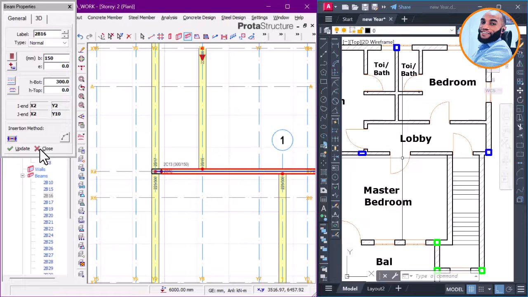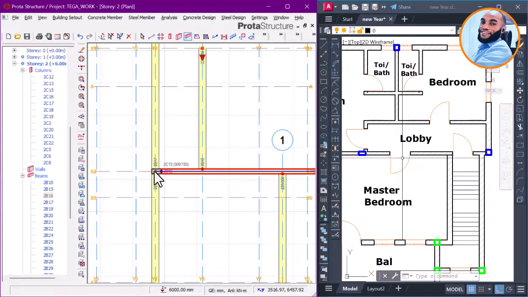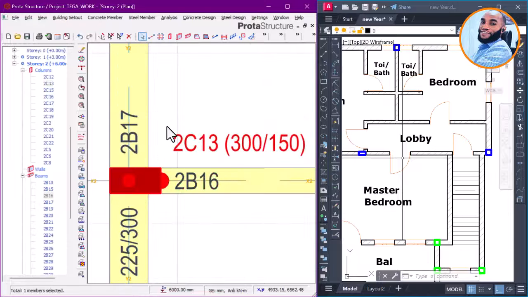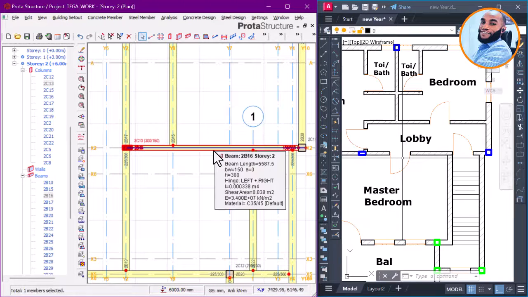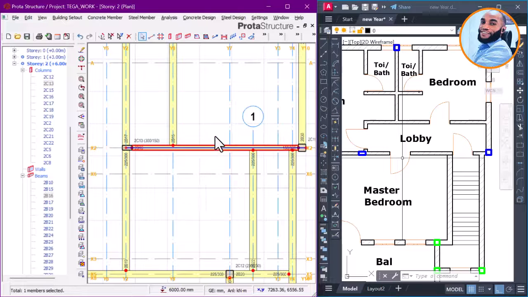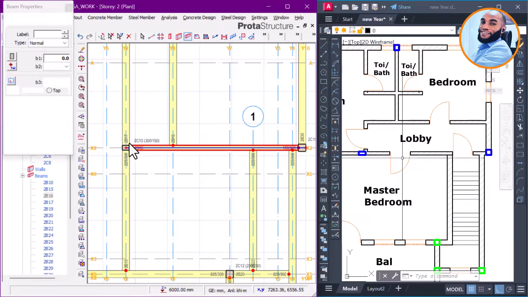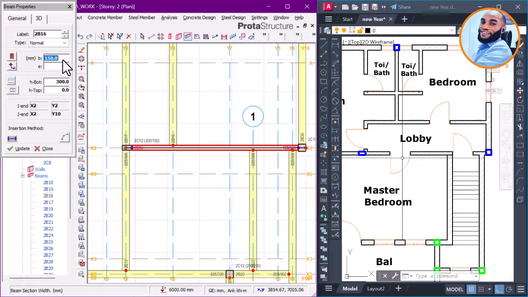That's fine for it to flush with this column here. But even if it didn't flush, we can still leave it that way. It's still okay. Let me see the beam length. 5 meters. No, let me just make it 225. Yeah, 225. It's still okay as it was here. They will just flush; they don't do it during construction. It is still okay like that. 225 and update. That's fine.